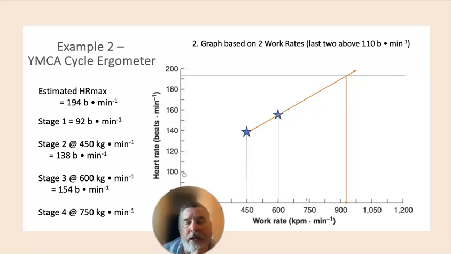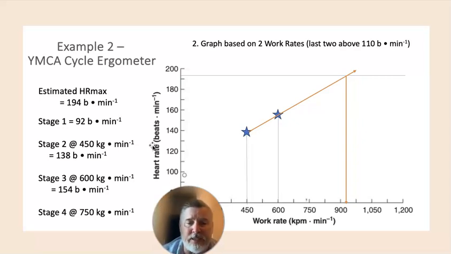So we're going to graph that heart rate, 194 beats per minute, and draw a line all the way across. This is heart rate. Basically, this means that based on her age, this is when she's going to stop. She's not going to have anything more than that. It's her max heart rate.